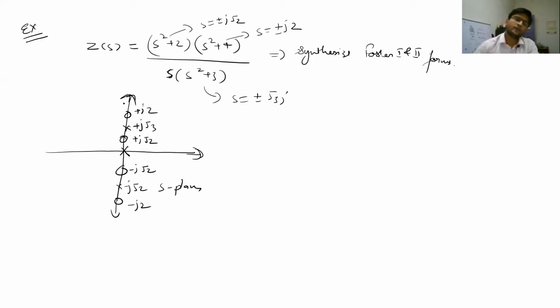So you see that there are poles and zeros which are alternating on the j omega axis. This is the j omega axis, this is the real axis of the S plane, and you see they are all alternating. Two poles are not in continuation. If there is a pole, then you will have a zero, then a pole, then a zero, right? So they are alternating and they are simple, like there are no two poles or two zeros at the same place, and they are all on the j omega axis. So this is definitely going to be an LC function.